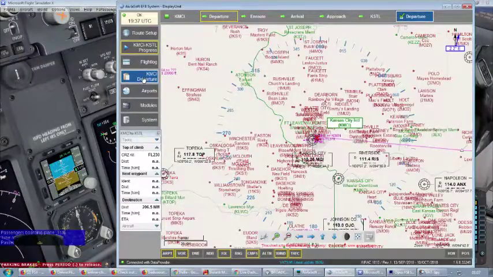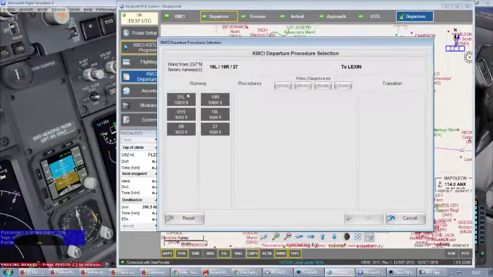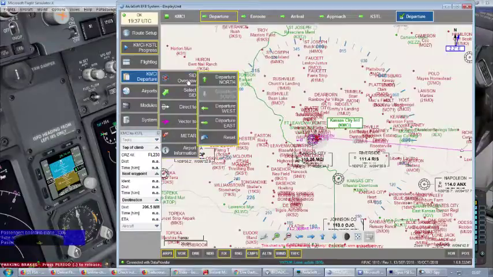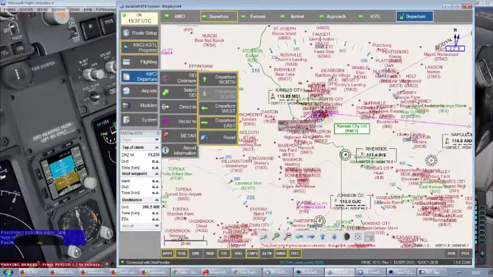And so what it suggests is, let me check for that first. Runway 27, 19 left or 19 right. SID overviews, I'm departing toward east, and it is suggesting me either boarding.